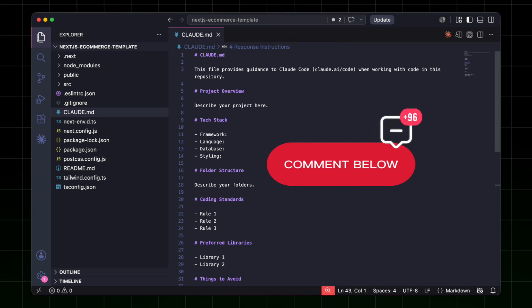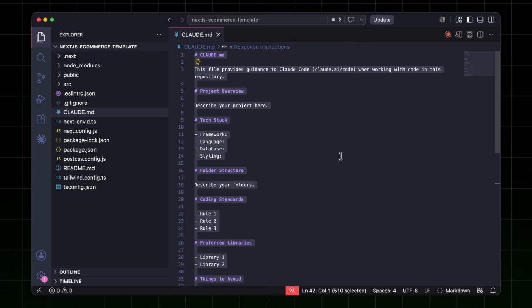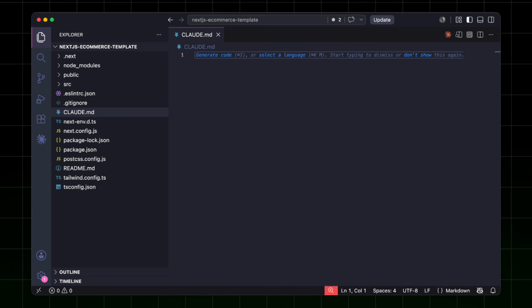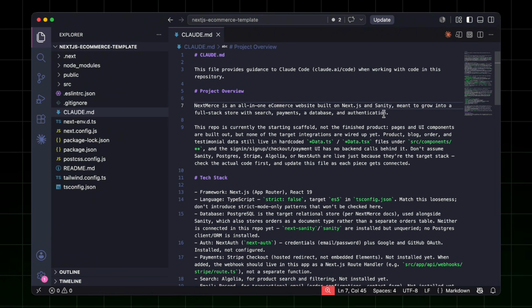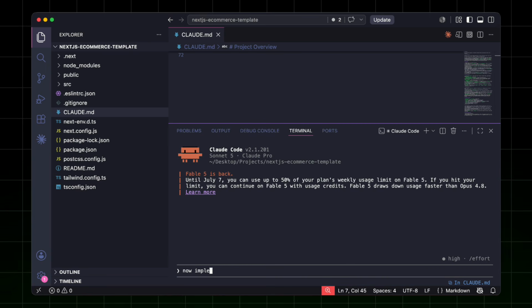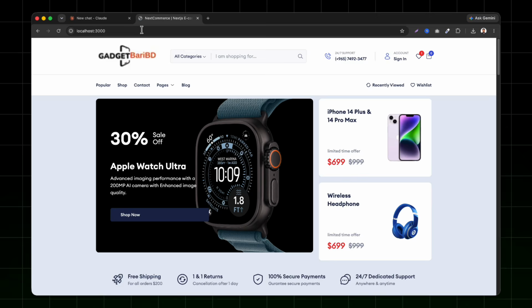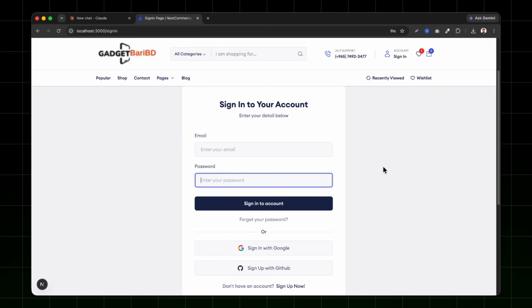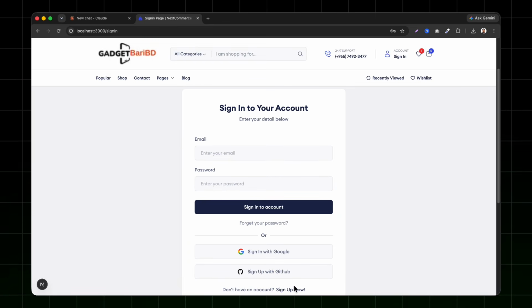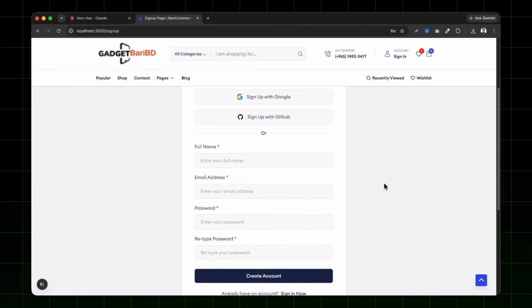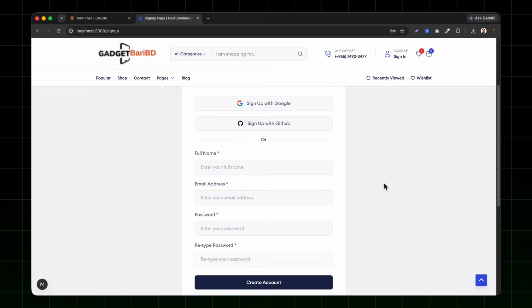Now, let me show you a real project's Claude.md file. Look, here I have followed the above template and described to Claude AI what to do when working with code in this repository. And now, if you prompt, it turns Claude from a generic AI assistant into an AI agent that actually understands your project and gets things done for you. It will save you time, reduce errors, and make your AI coding workflow much more productive.